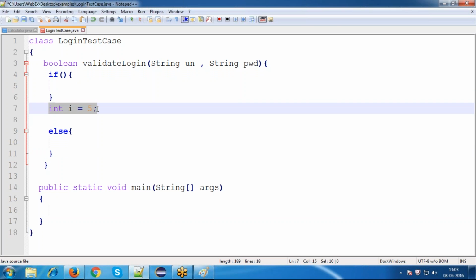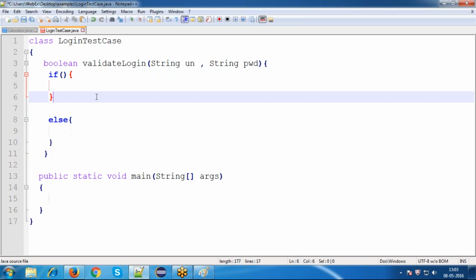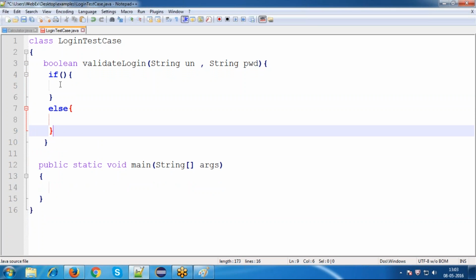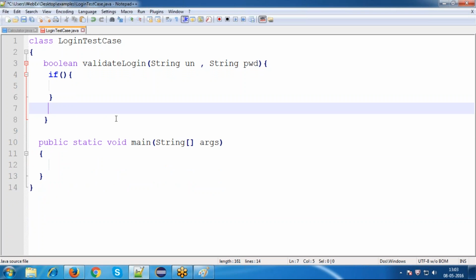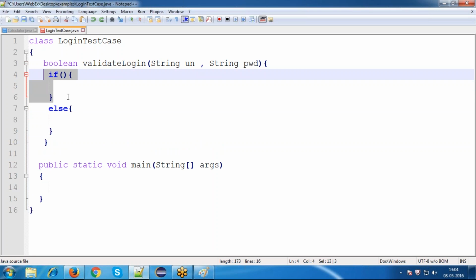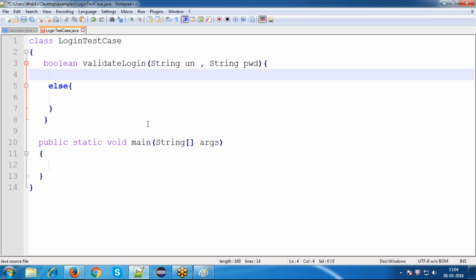If and else must be associated together. You cannot separate if and else. You can have only if, this is perfectly possible. But if you are adding else, then the else must always be associated with if. Else cannot be present alone. Not possible.